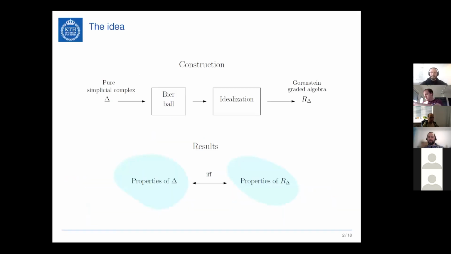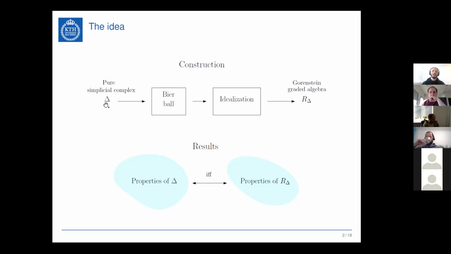Okay. So I want to sort of start from the end, in the sense that before giving any details, I want to convey what this project was actually about. We study a construction that associates to any pure simplicial complex, I will explain every single word, but you can think of it as a geometric, maybe topological object. And we are going to do a two-step construction.